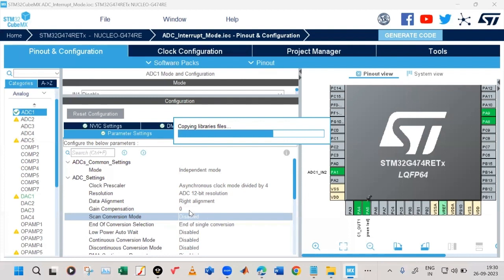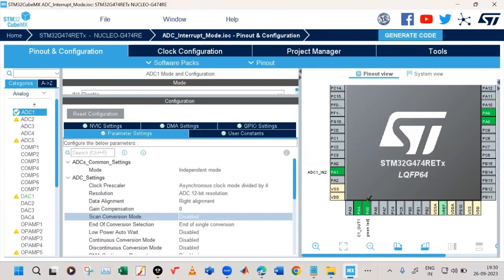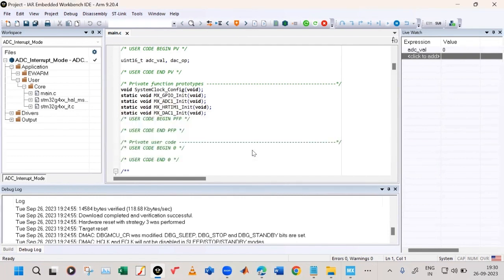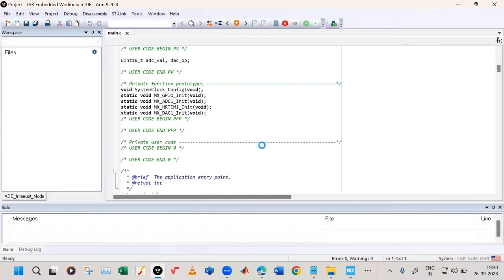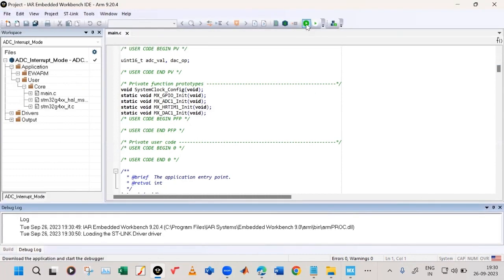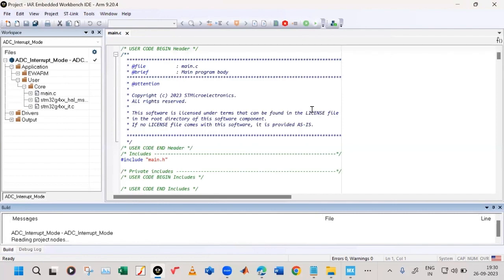I made my gain compensation change and I've again generated the code. Because I made a change, I'm generating the code all over again. And over here, I must click yes to all. Changes which I've made, I want them to be updated. So I put yes to all. If I do that, this session will stop. I have to redump the code. So all over again, I'm going to dump my code.